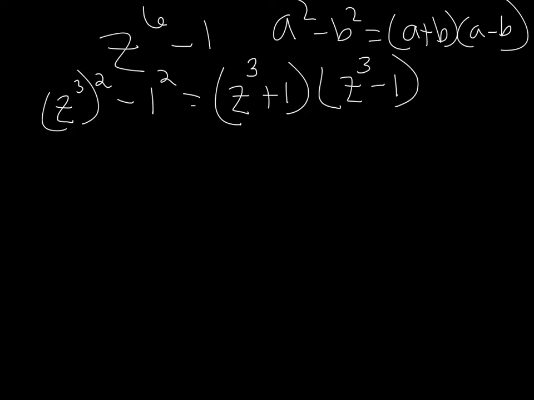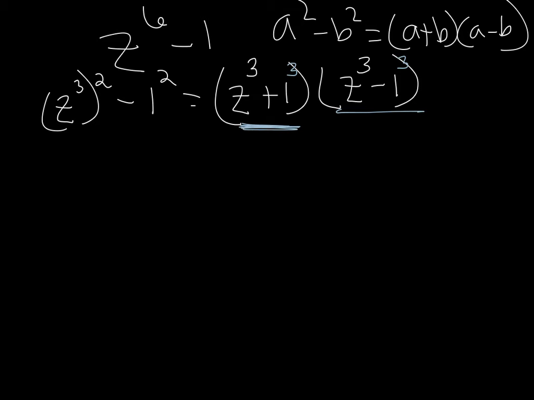You might be thinking, great, I'm done, fantastic. But if you look at each of these, now we have the case where we basically have a sum of cubes and a difference of cubes. Remember that when you write 1, you could also write that as 1 cubed. So, I need to continue breaking this down. And the way that we do that is by using the sum of cubes and difference of cubes formulas.